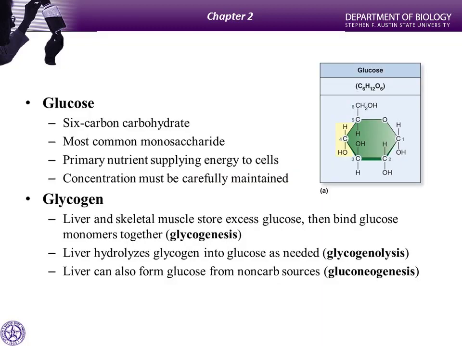So just to bring home the point, glucose, 6 carbons. Next week, when we get into respiration and metabolism, we are going to look at the breakdown of glucose into 6 molecules of carbon dioxide. It's going to be important to understand glucose. Why? Well, I mean, it's the most common monosaccharide. It's where we can directly plug into our cellular respiration metabolistic machinery to produce energy.